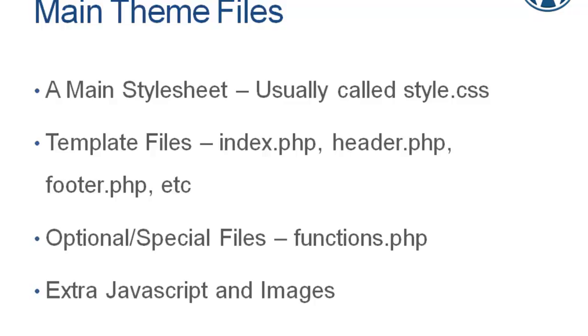These are used to do special functions. For instance, create widget positions. When you build a WordPress theme, you don't need to have widget support, but if you do, then you'd create a Functions.php file, and then you'd put some stuff in there, which I'll show you in the next section. And then you can also have extra JavaScript and an images folder. For the theme that we're going to build, we're not going to use images. It's going to be all CSS, so we're not going to have an images folder, but you could if you wanted to.